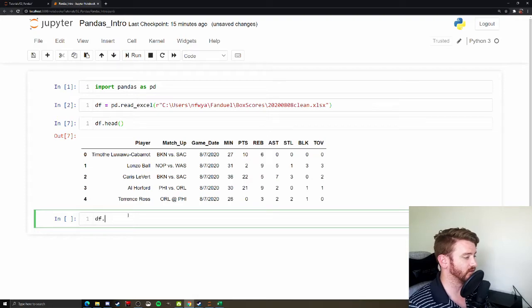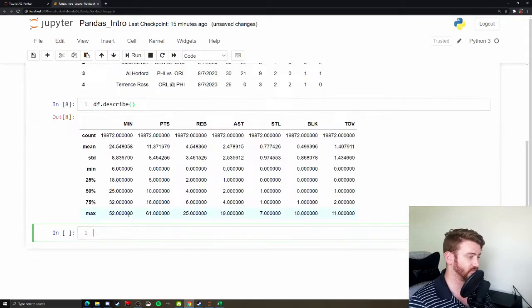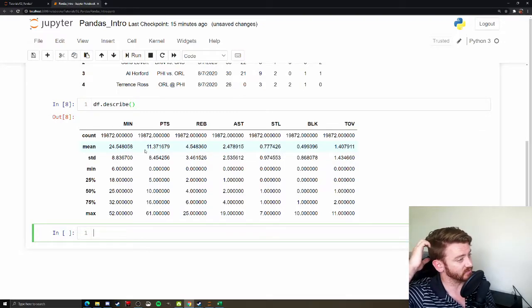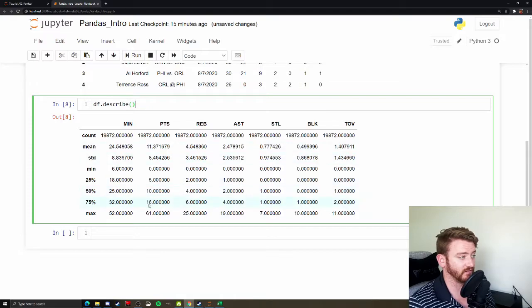The next one we'll want to learn is df.describe. df.describe is going to give you a real quick statistical summary of whatever data you have. And this is going to be a very, very helpful command to know for dealing with statistics, especially professional sports statistics, because you can real quick, just by running that, get all of this information for each of those columns. You don't have to run it for every column. I want the average of this, the average of that, the average of everything. It already breaks it out for you in a 1-line command. Okay, so that's pretty helpful.